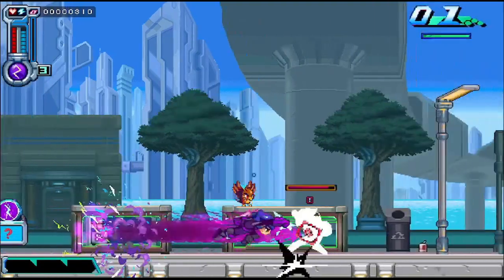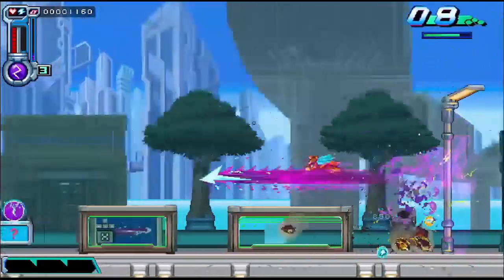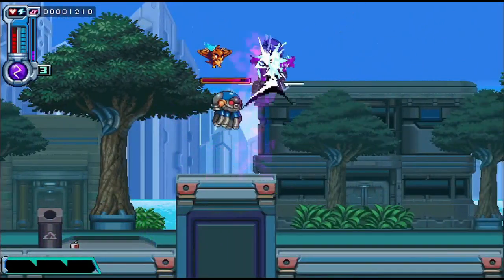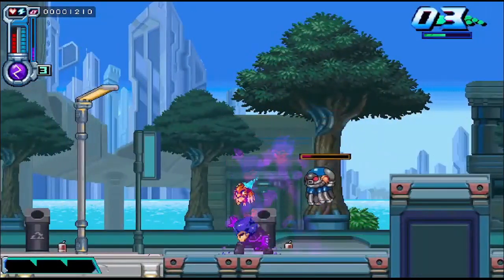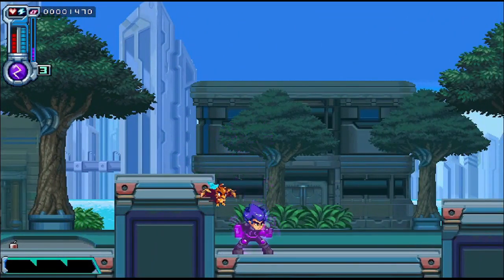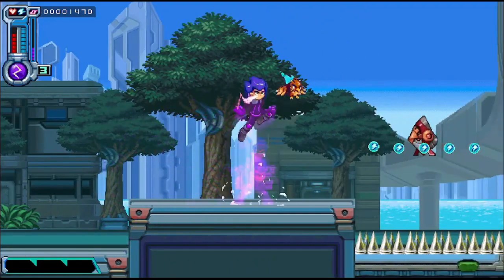So it's X. Oh, I see. I destroyed him! Yeah! Uh-oh. Whoa. So weird to move everything. To jump is Z. X is to charge. Then you use the arrow keys. I'm not used to using that kind of keys.